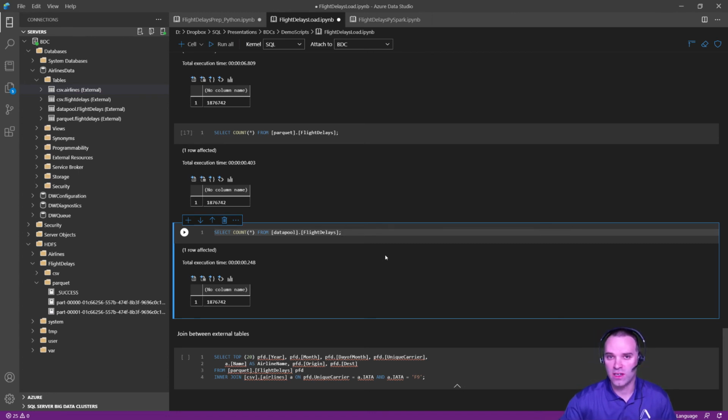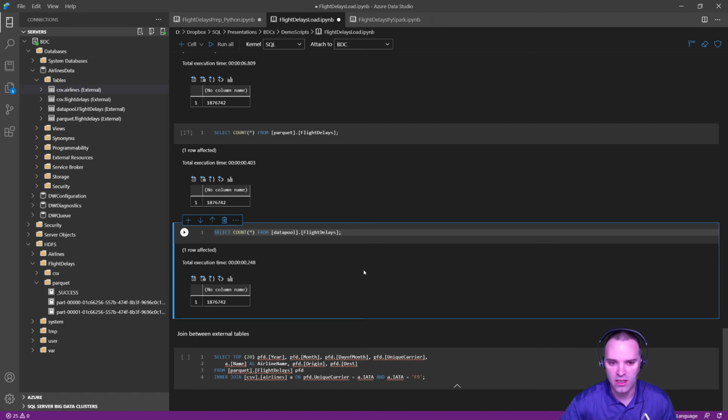So you have different ways of accessing the same data, and of course, they all come with their own different performance characteristics and implications. And finally, one thing I haven't done in any of my examples so far is actually joined between these sources, because all these external tables coming from different locations can be joined together just like any other tables in a SQL query could.